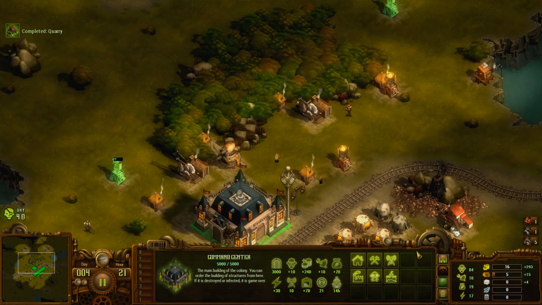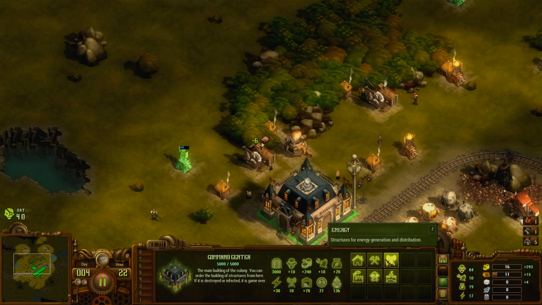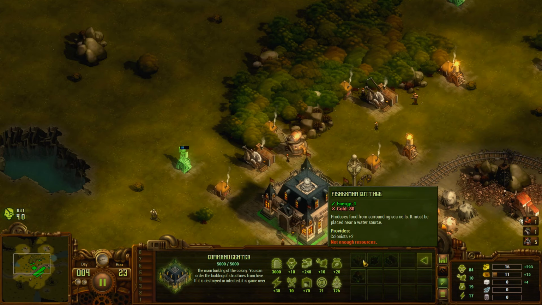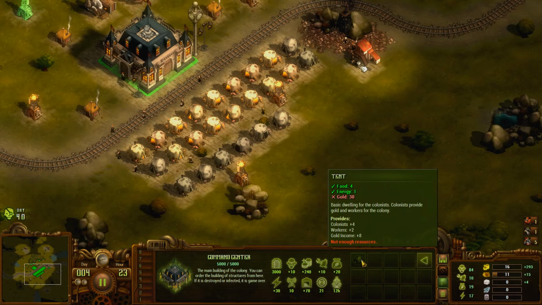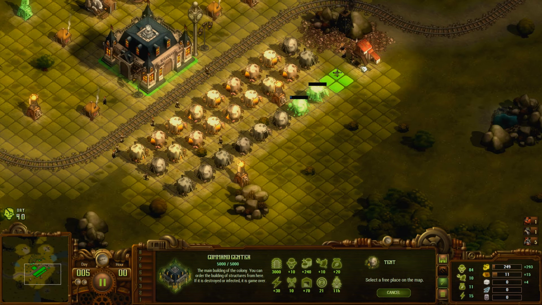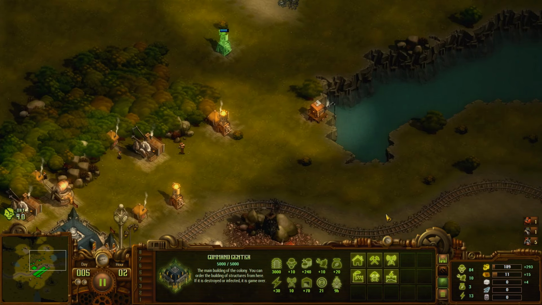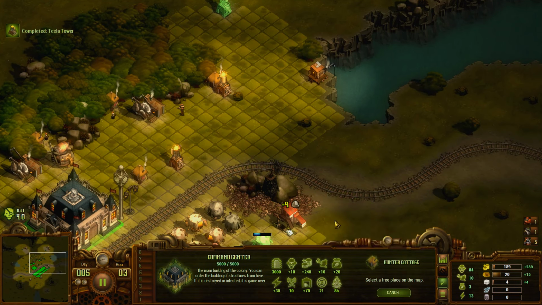All right, after these Teslas are done, I can probably get a few more sawmills up and running. And then next time the train rolls through, I can get more workers and colonists and all that good stuff. Need more food? That's not a problem. Probably do that right now.